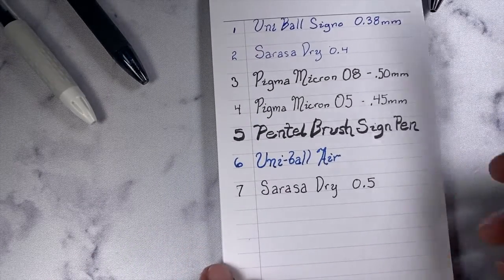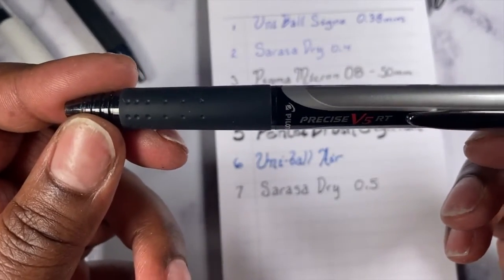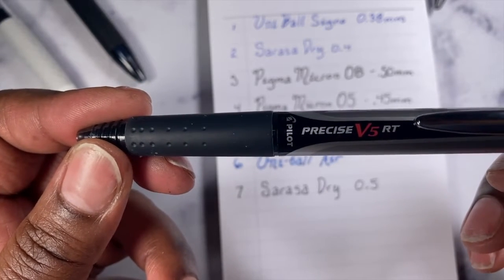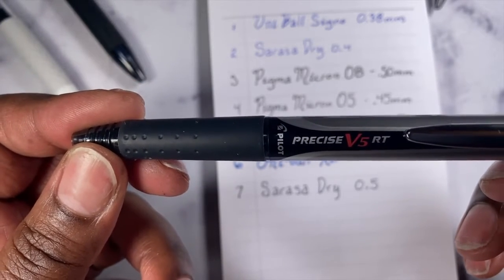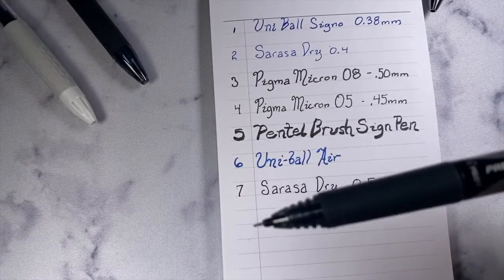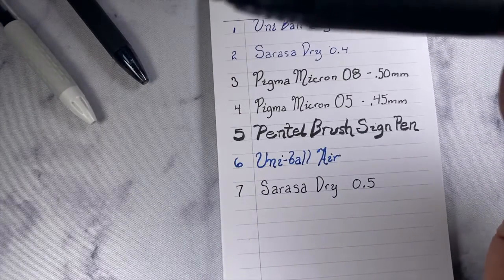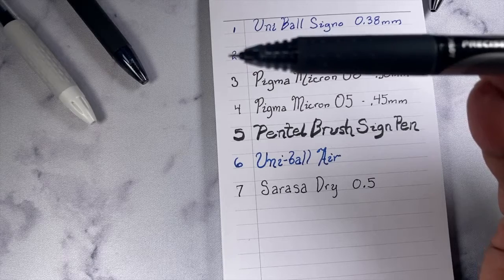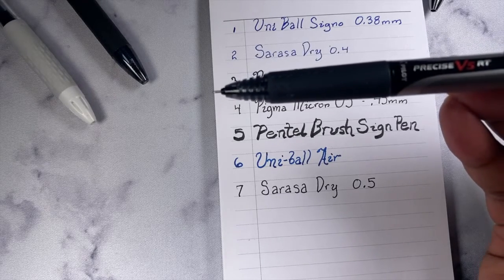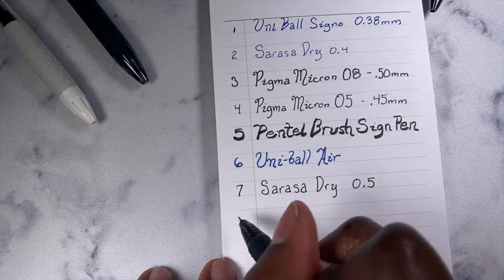All right, and that brings us to the Pilot Precise V5 RT. Very specific because there's a lot of pilots that look kind of like this. The V5 RT is the one I like, and I got this off of Amazon. I got like a 10-pack. Great pen, fine. The tip is fine. So it's good for writing forms in, say, doctor's offices, filling in the circle bubble, all that kind of stuff. And I'll show you.